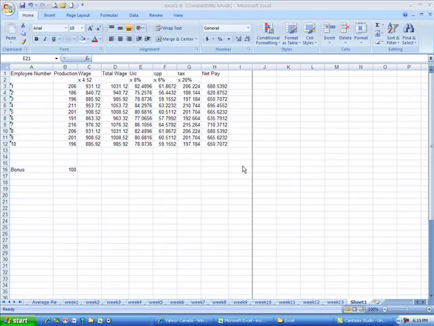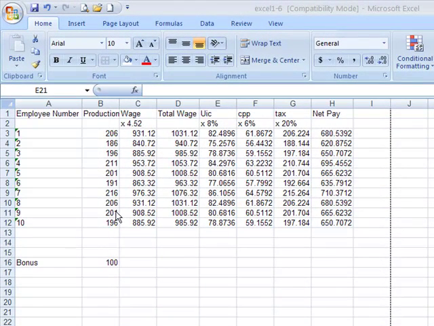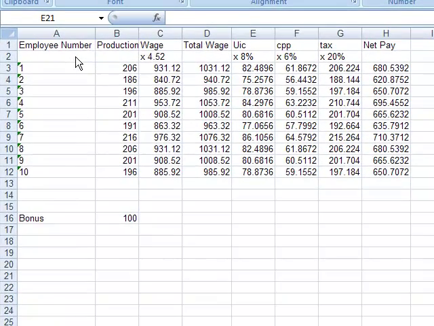This lesson deals with some of the formatting features in Microsoft Excel 2007. A lot of them are very similar to what you got in Word. Basic font sizes, color of your font, bold, underline, that kind of thing. I'm going to skip those because they're pretty obvious for most people. We'll get to other things.